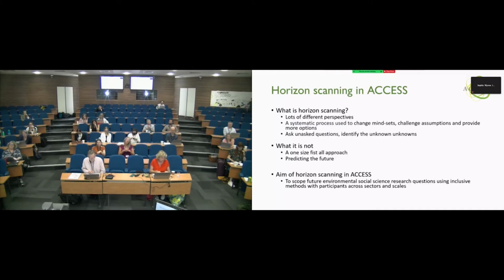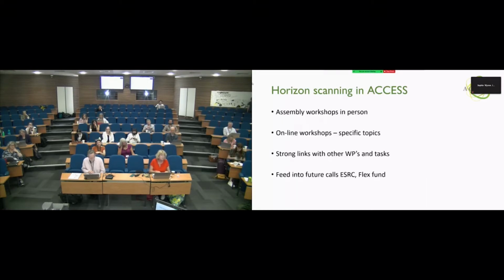The aim of horizon scanning within Access is to scope future environmental social science research questions using inclusive methods of participation with actors across all scales, building on the co-production idea that we talked about earlier today. I'll say a little more towards the end of the session about what we've already done in relation to horizon scanning with ESRC.